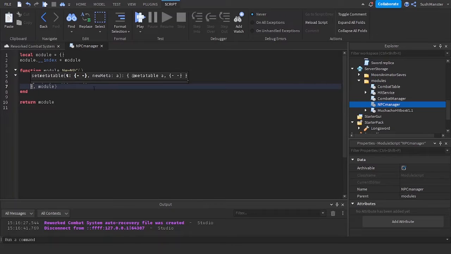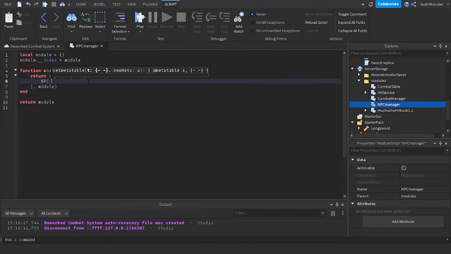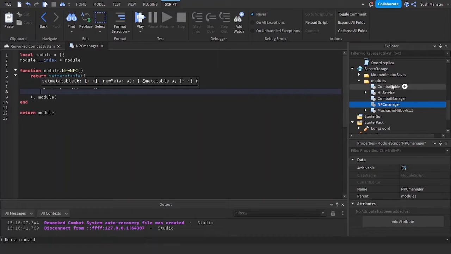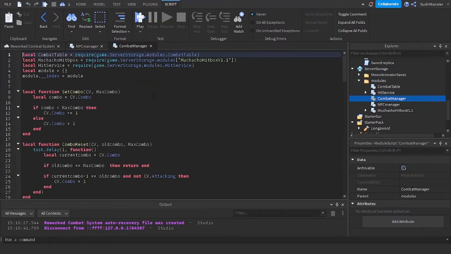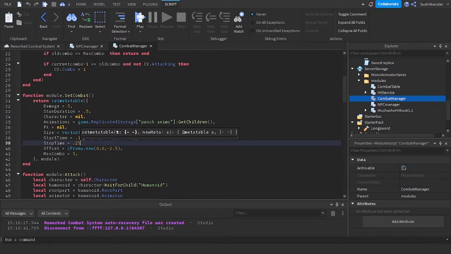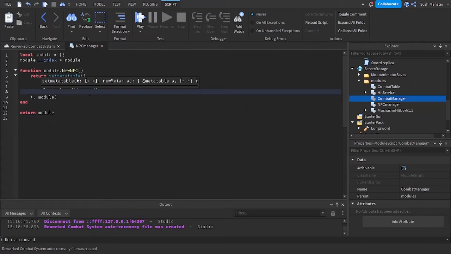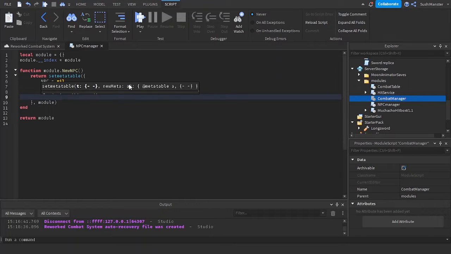I'll do a few parameters. First, the aggro distance. I'll set the aggro distance to 50. That's the default. You can change this, like in the combat manager. These are default properties, but you can change it. Respawn time maybe. Respawn time equals 10 seconds.